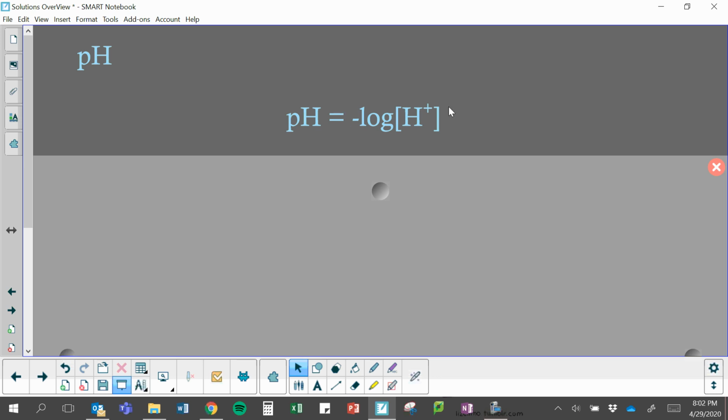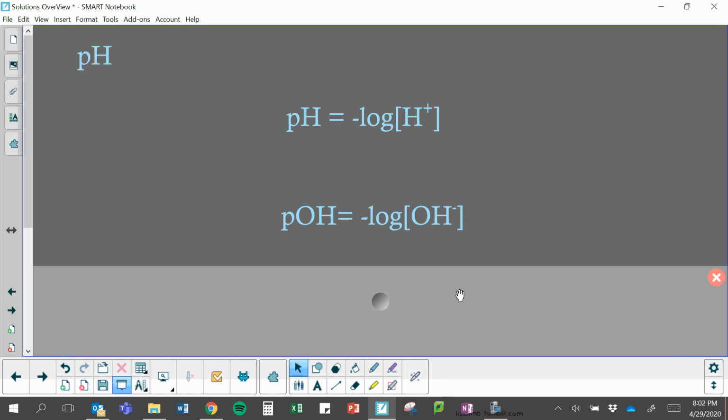If we don't have very many hydrogen ions, it's going to make our pH larger. We can also do the same exact type of calculation, though, instead of looking at our hydrogen ions, looking at our hydroxide ions if we have a base that we're looking at with hydroxides. So that would be called the pOH, which is something that we can calculate. You don't normally think about it as much being calculated because it's describing bases more, but you can really use pH or pOH to describe either acids or bases. They're just kind of the opposites of each other.